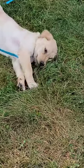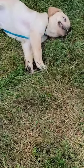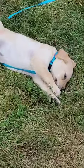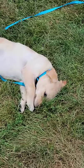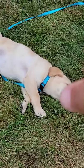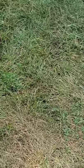If your dog is hot, if you've got a dog that you can see it, and if your dog is chocolate or black, you're not gonna be able to see it. But if it's yellow or white, or they've got a lighter pigment on the face, you'll see that lip line right there, you'll start seeing that black come through. You know your dog's hot, okay?